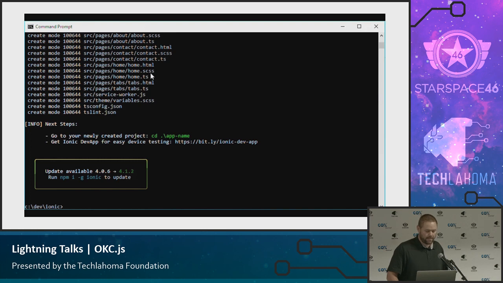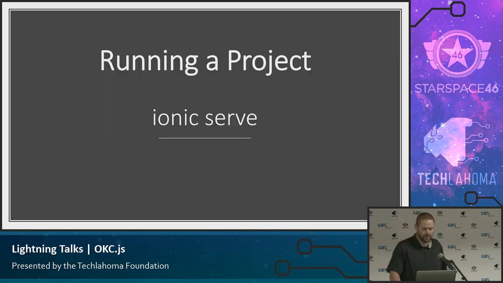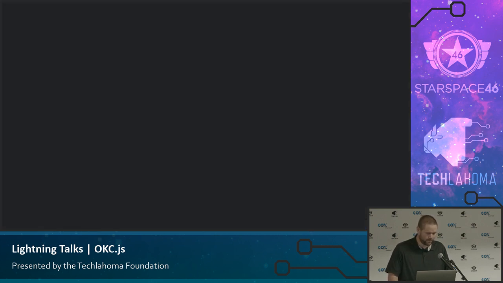So once you get the app set up, to start the app, it's as simple as Ionic serve. I've already run that. Actually, I have it here. So Ionic serve, and you run that, and it's going to launch a web browser that lets you pull up the app and see how it would work on the device there. So you'll see it'll come up here. Using DevTools, it's really easy to go into device mode. So here now is an app that you can start working on.